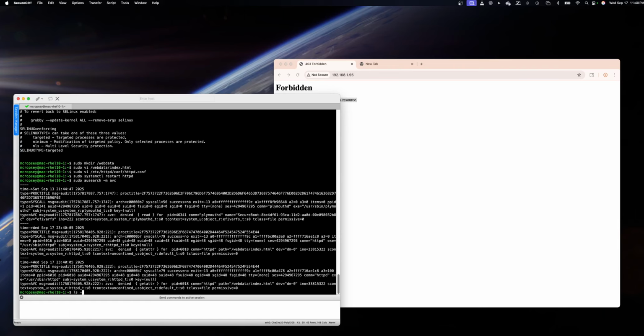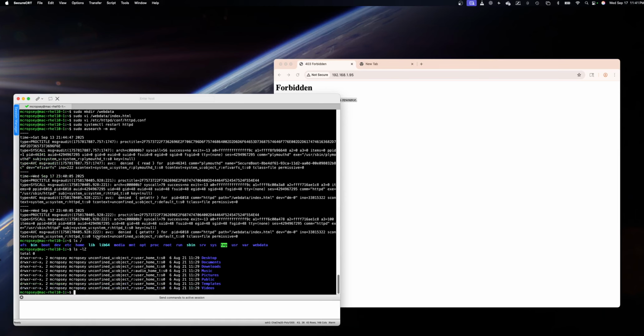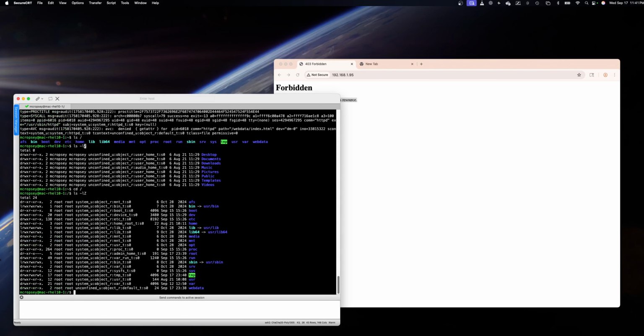Well, first we're going to take a look at the current directory. And notice the extra command here, the capital Z. You can see I in fact do have an unconfined context here.